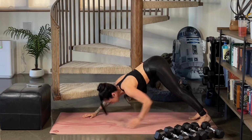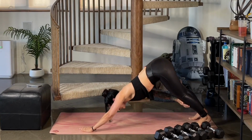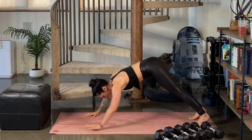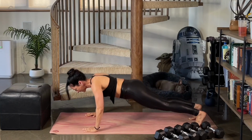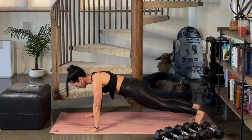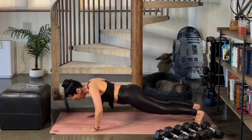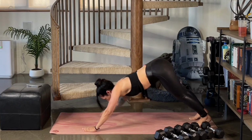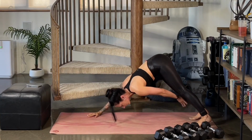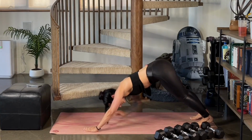Keep up the great work. Come on, flow through this. Strong in your push-ups, strong flat back. Hold that core. Don't let your back arch or sag as you move through this. Reach, reach, and then push. Good. Can you get one more? Are you done? Please stop when you are complete, when you can't hold that form any longer.